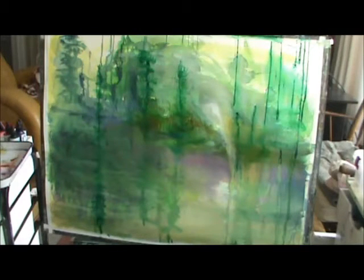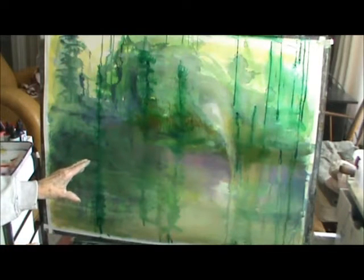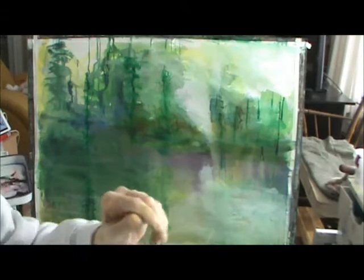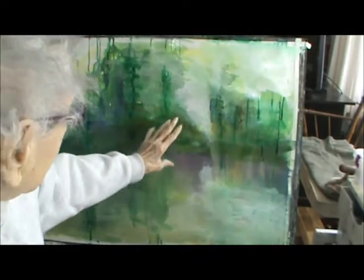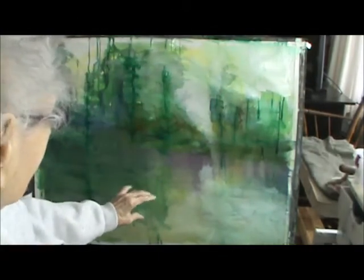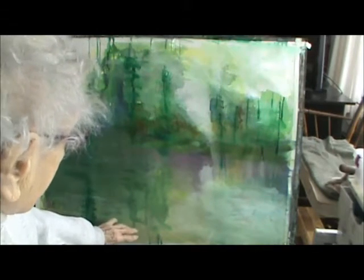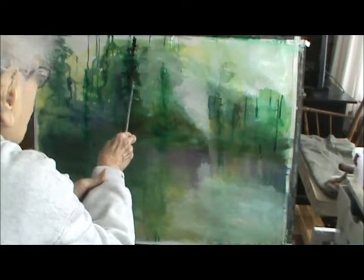See what you can find. I like this as an abstract better than the other one, and it's dry. I have put some white — I turn it around — and I've been using my waterproof white on here. I let it dry and I can paint color over it. This is an experiment with the sienna and the green blue.